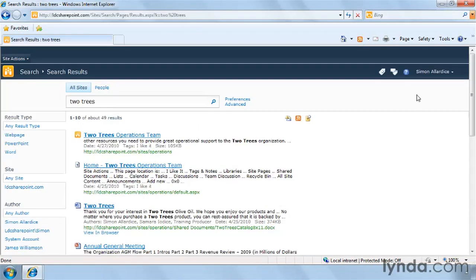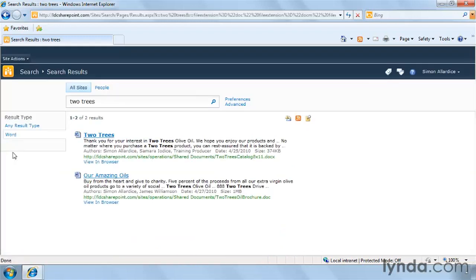When you search, SharePoint will still return information from pages, from documents in your sites, and depending on how your administrators have configured it, even from external sites and from external sources like shared folders and Exchange public folders. One new feature of the search in SharePoint 2010 is the idea of being able to refine your results. Here we're actually seeing that our result types include web pages, PowerPoint, and Word. I can simply select one of those to filter down the search results to just Word documents.